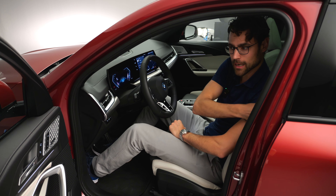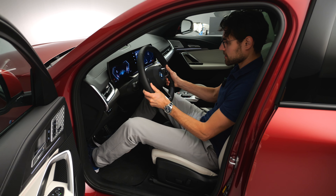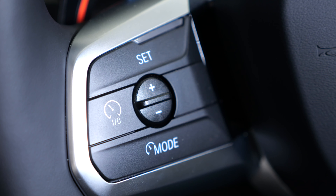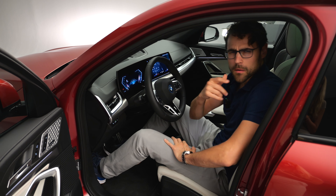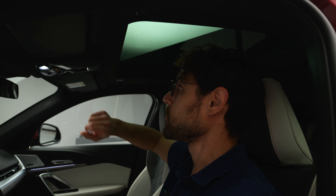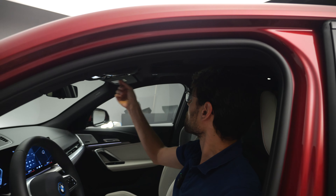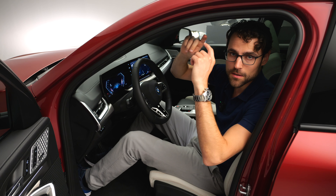The steering wheel adjusts up-and-down and in-and-out. No alternative materials are available yet, but you still have real buttons — not all capacitive touch, which is good. There's a panoramic roof, but it's a fixed one that you cannot open, though a shade is available for hot days. Fixed panoramic roofs are arguably better because they preserve headroom, and retractable glass roofs can start to squeak or leak over time.